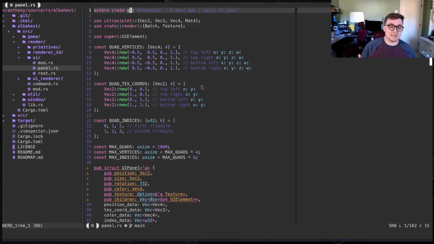I also mentioned a potential future in which I could get that batch data from the panel and use it elsewhere. I ended up scrapping the former plan. Now the only way the panel functions is that the UI renderer takes the panel, gets its batch data and renders it.